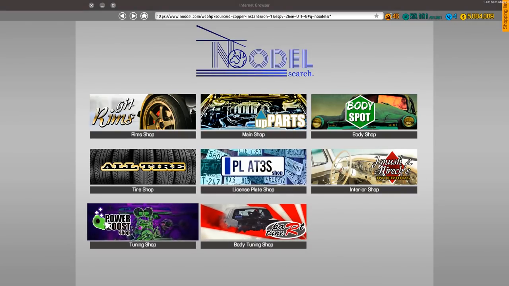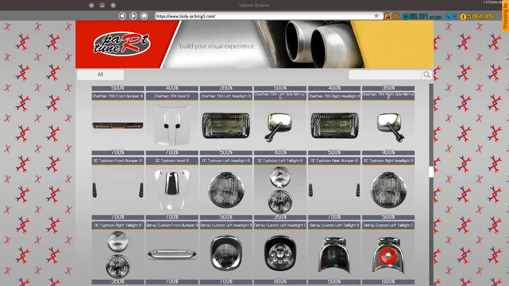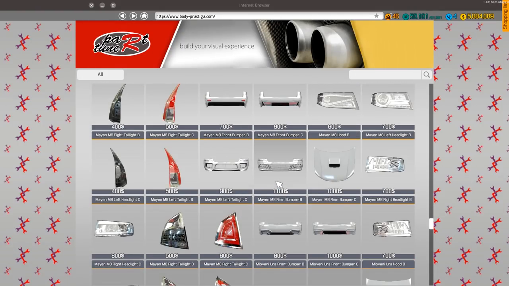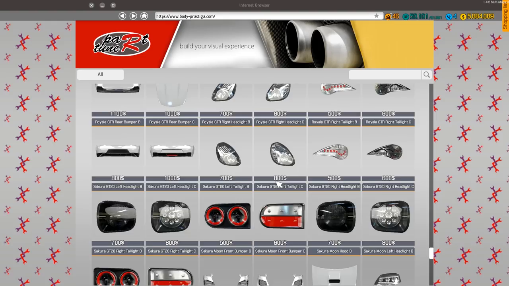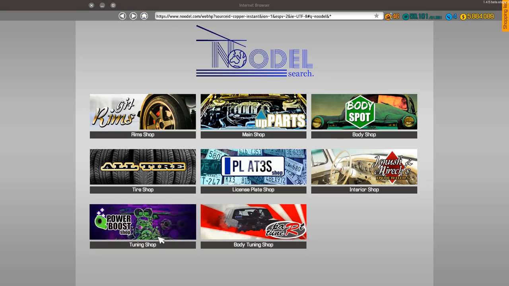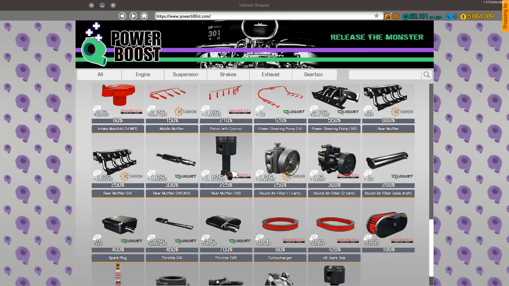There we go. So we got our tuning shop and our body tuning shop. They'll be adding some parts in as things go on. Now, I do have a couple of the base cars taken out of the game because I have a lot of mods loaded, and it takes a lot of time for me to go to the junkyard and try to find some of these cars. So, I took out some of the main stuff. Just a few things.